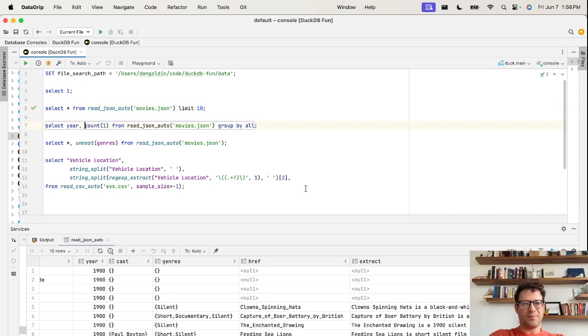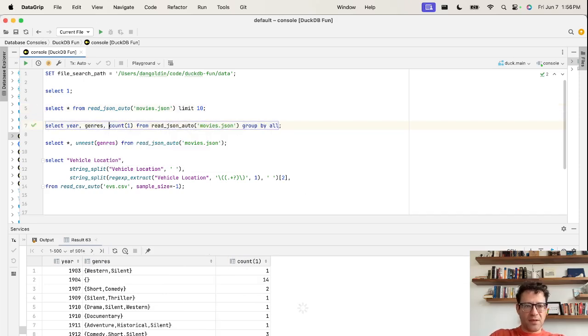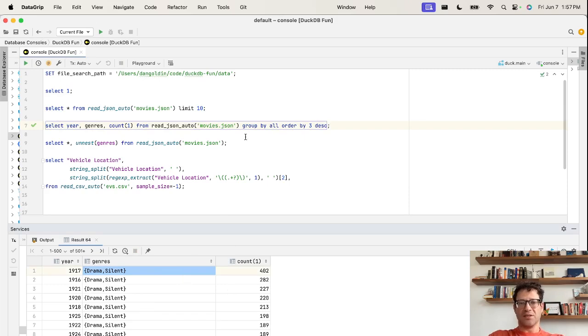I don't know if this will work, but let's try it. Oh, it will. So you could do group by genres, and I didn't have to add it here. Instead, it just automatically worked because I just did the single group by all there. And with group by all, you could do order by count, or order by 3 in this case. Lo and behold. It's pretty interesting, very powerful, being able to query the data like this.